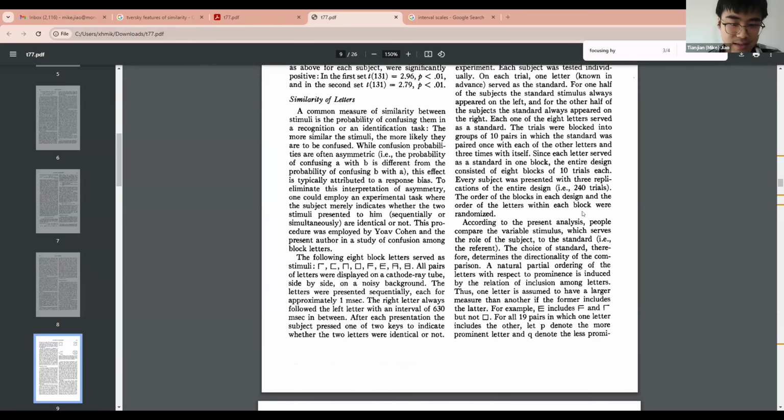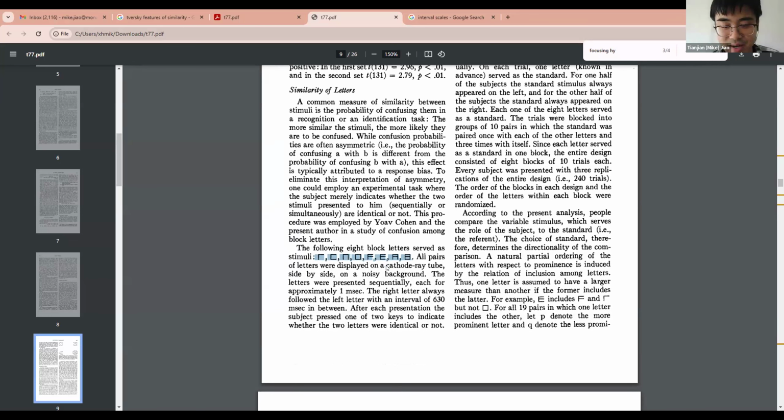All right, another interesting example that Tversky gave is presenting the participant with a pair of letters. Not real letters, of course, but these 8 artificial letters. Now, what they are trying to do here, rather than asking participants about similarity or which sort of judgment they're likely to commit, is asking participants to judge whether the two letters are identical to each other. And they assume that if the two letters are really similar, participants are more likely to make a mistake while making this type of judgment.